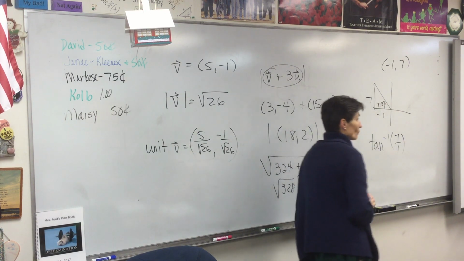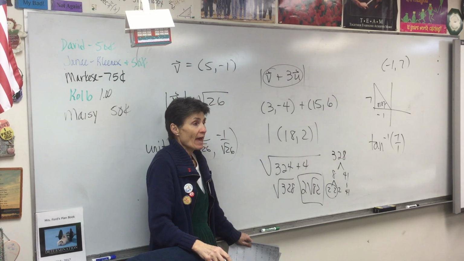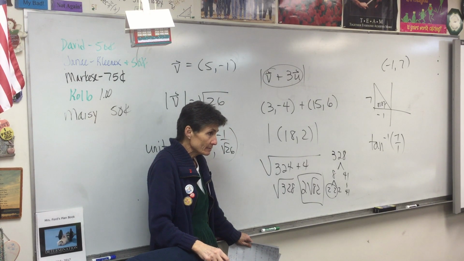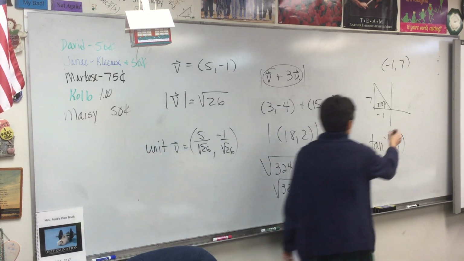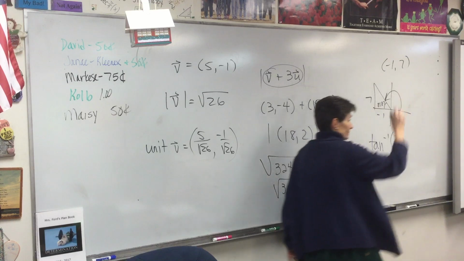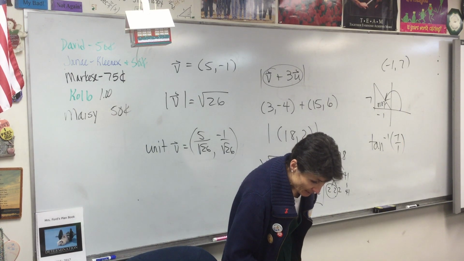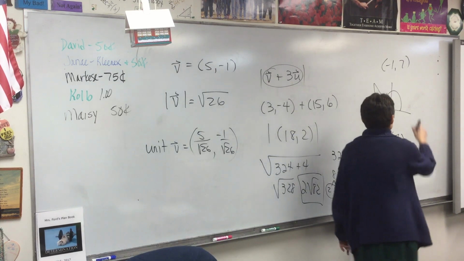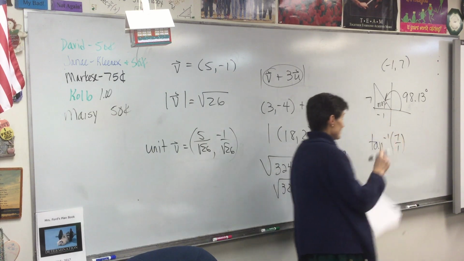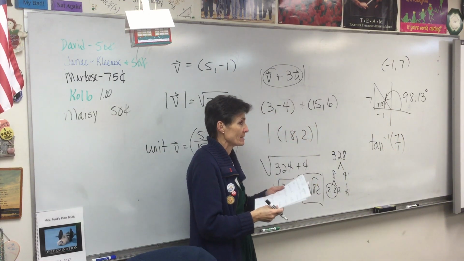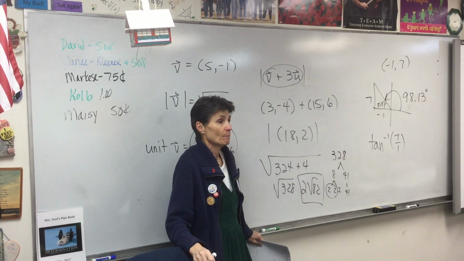So that angle right there is 81.87. That is not the direction angle. The direction angle is this. 180 minus that is 98.13. So your actual answer, this is quiz 3. This is not your answer if you have a different quiz. But for quiz 3, it's 98.13.